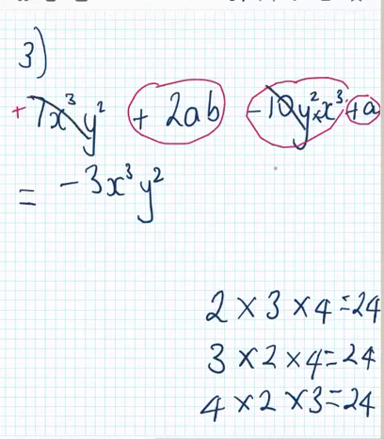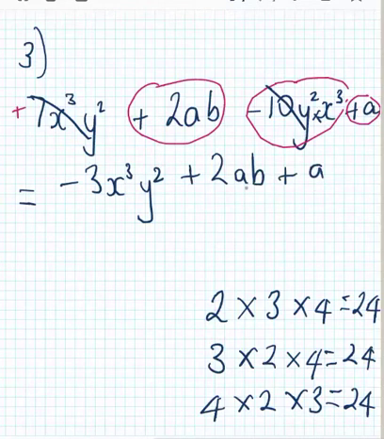And now we've got the AB. Do you see any other ABs in the whole thing? Over here we've got an A, just I was able to squeeze that A in. It is different to AB because there is no B there, so we can't add anything else. So that's a positive 2AB plus A. There's nothing else we can add or subtract because there's nothing that's the same, no like terms, so we stop there.